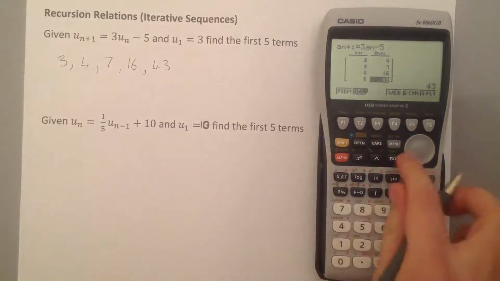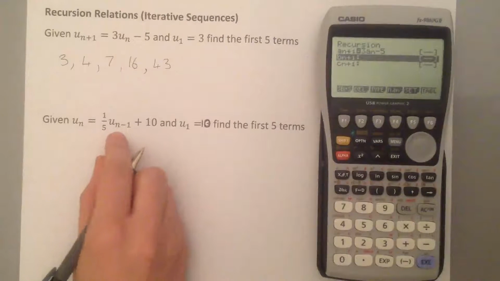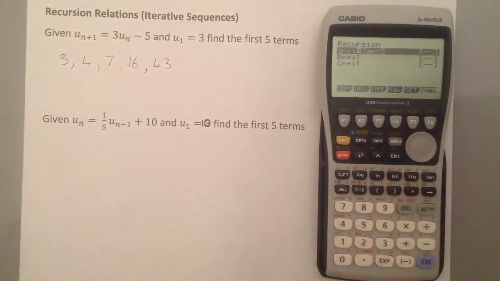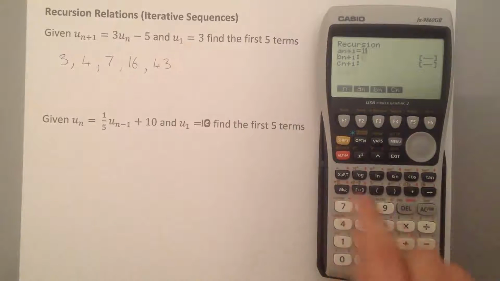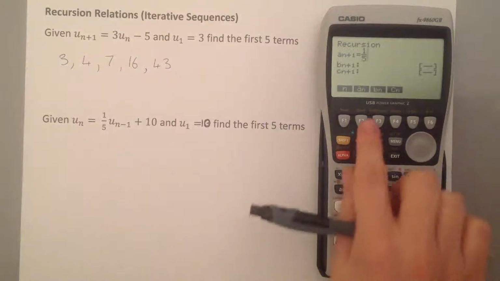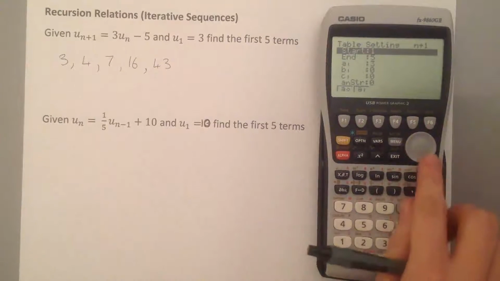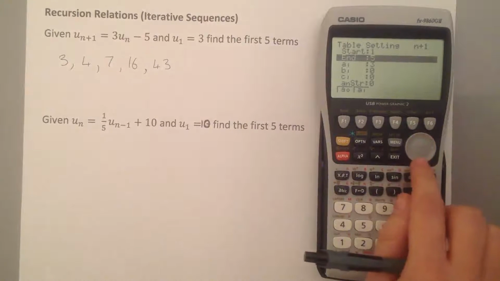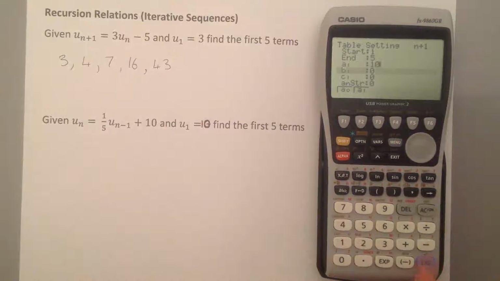Now on the second one, it's given in a slightly different form. I've got Un and Un minus 1. Actually, when I'm going to type it in, I'm going to almost ignore the fact it's a different form. So I'm going to do a 5th, and I'm still going to use the An button because it's still the previous term plus 10. Then when I go to my set, I still want the first term to the 5th term, so that's fine. But this time my first term is 10, so I need to change my A1 to 10.